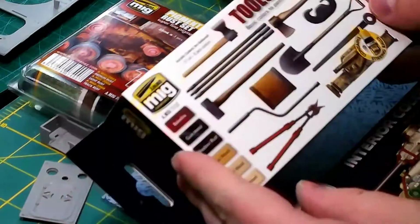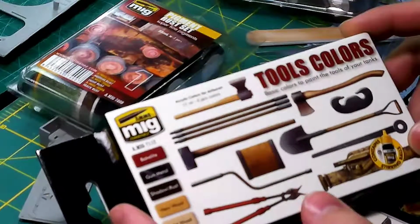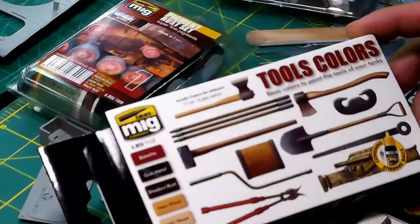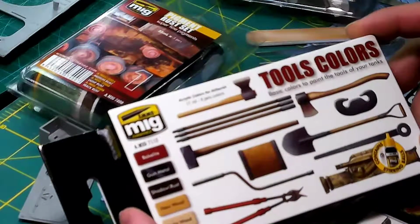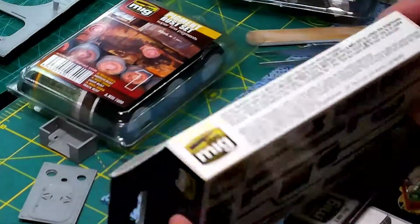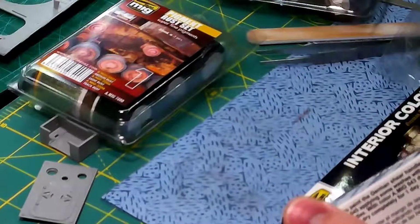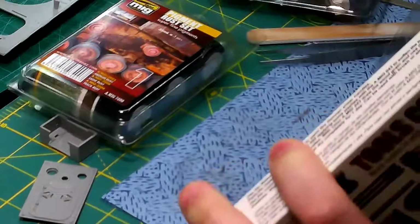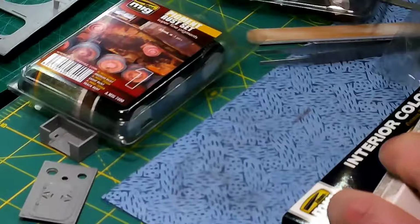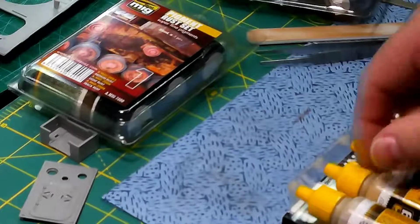I got the tool colors. Basically, this is for painting tools on tanks and stuff, which I do plan on doing a lot of tanks. So you've got your Bakelite, Gunmetal, Shadow Rust, New Wood, Light Wood, and Old Wood. And these are dropper bottles. Open it up here, we'll take a look. And I believe they're brush or airbrush. Let's see what we got here.